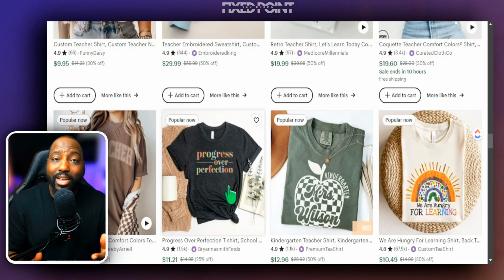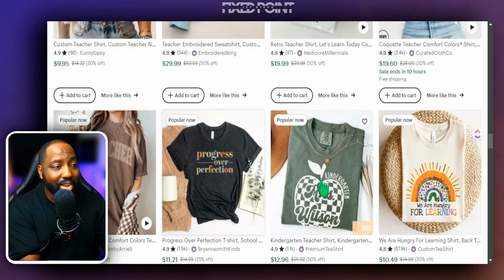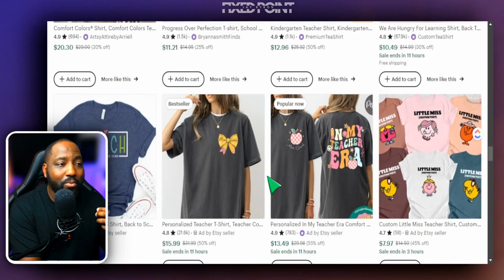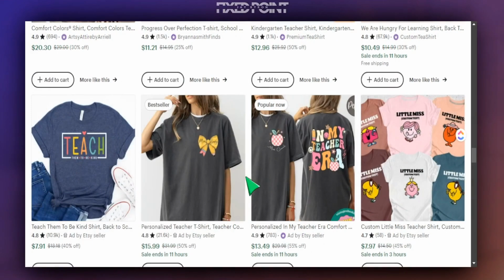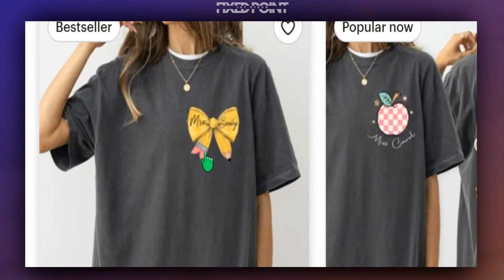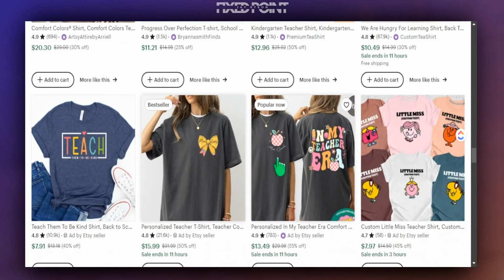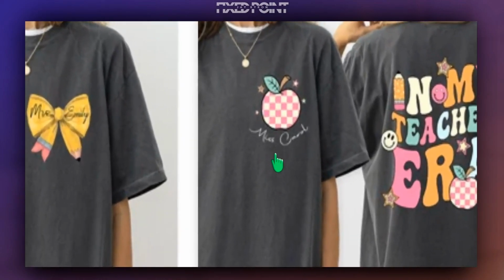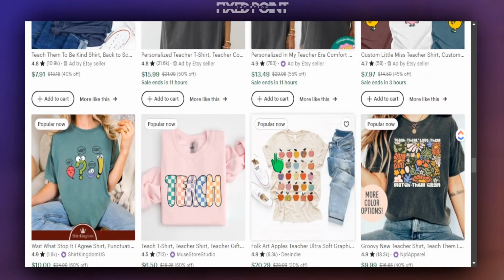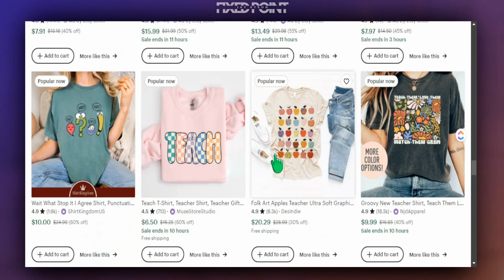When you're able to do this design research in a massive way, and you're looking at all these products here, you want to see what is coming up often, right? What is trending in regards to these popular products? And yes, it might be the bow, right? As we see here, another bow design is doing well. Adding in that personalization is also key. We can see these retro style elements are doing well, and we definitely want to incorporate that in a unique way into our design.